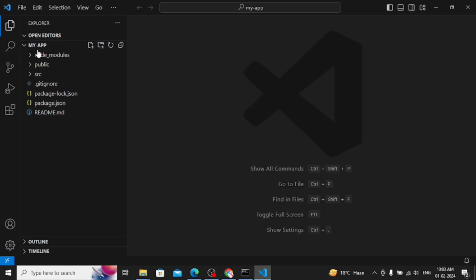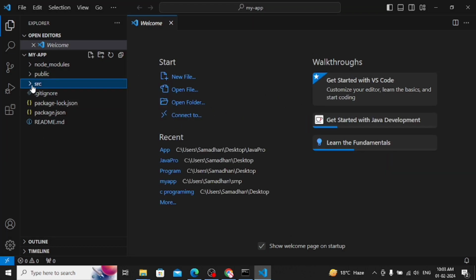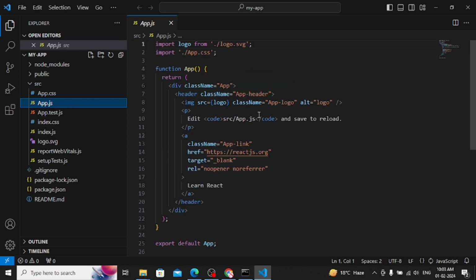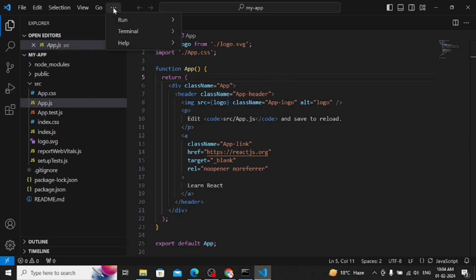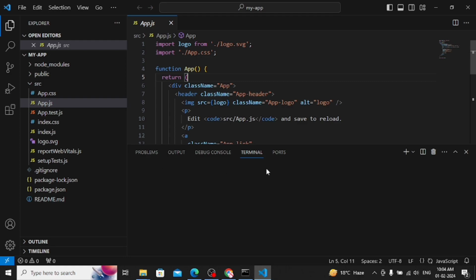Okay, the whole project is open here, and in src we can open our file and edit in this Visual Studio Code editor, and also create a React app using this Visual Studio Code terminal. From here we can create a React app.